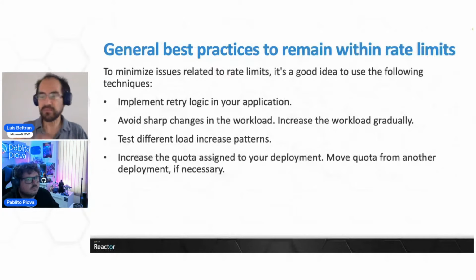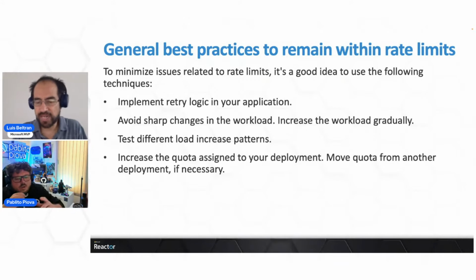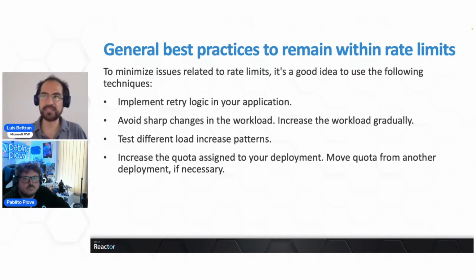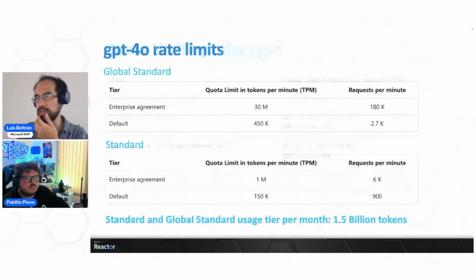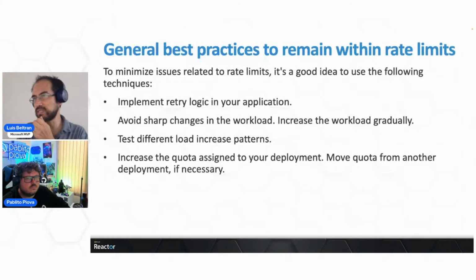You can start with small data. You can increase. You can test it. You need to evaluate, right, in order to find out what's the right quota, the right balance. Because probably you would like to deploy several implementations of the same model for your different applications. In case that you need more quota, you can increase it.